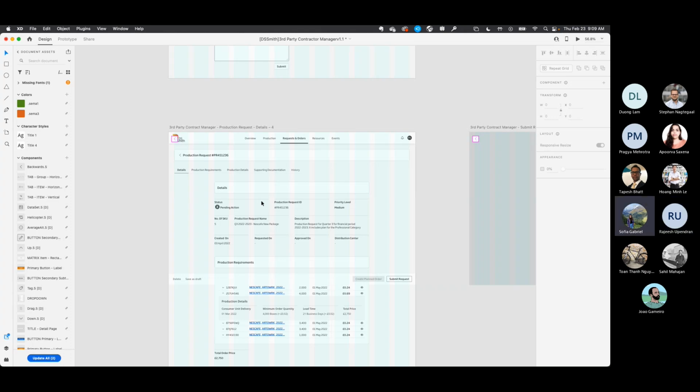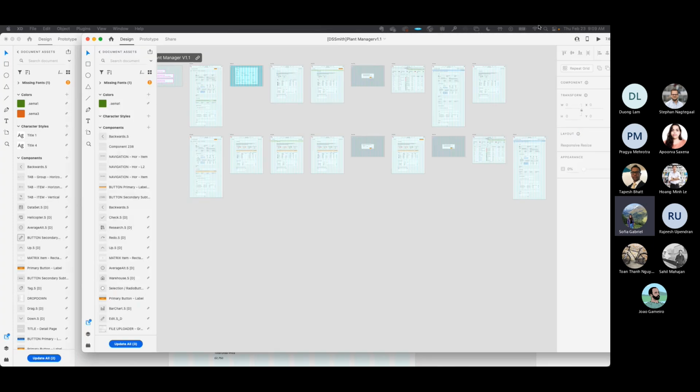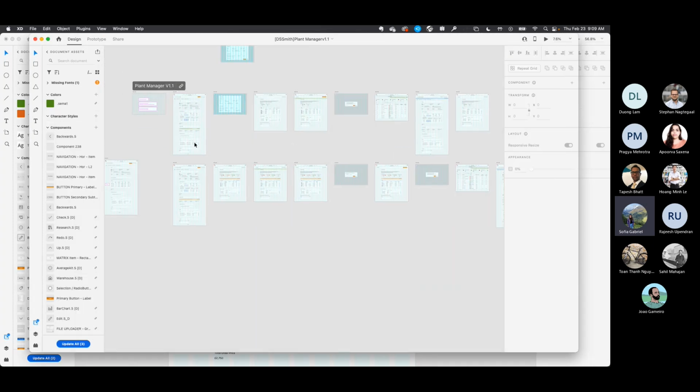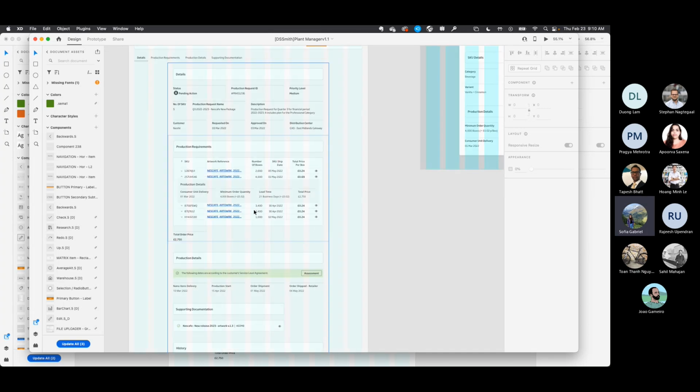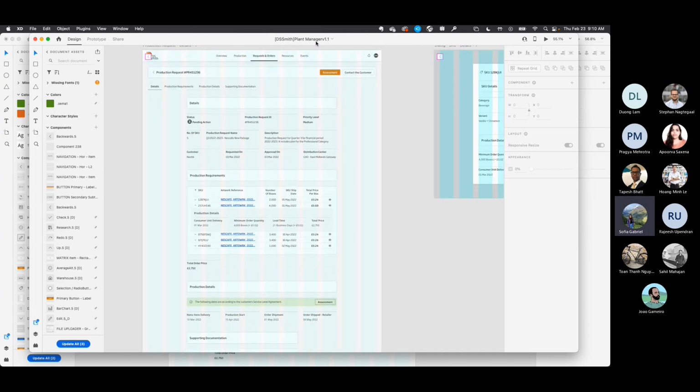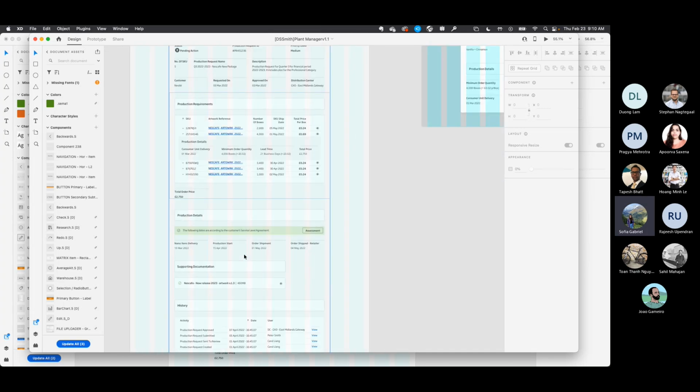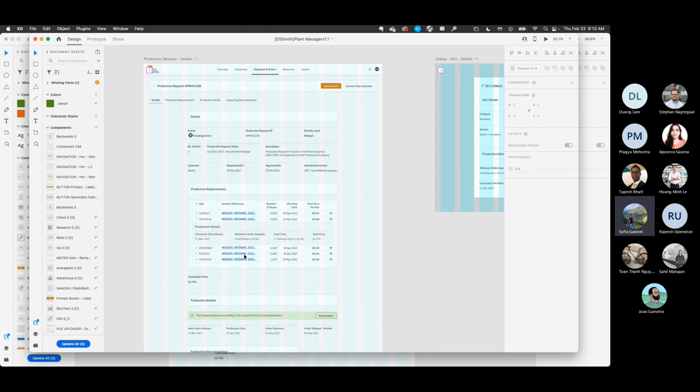Yes. So since we have these three different personas, the screens that we have will be different according to the persona. For example, let me quickly show you here. We will go through the plant manager mockups better, but just for you to know, for the plant manager, this would be the view for the production request.